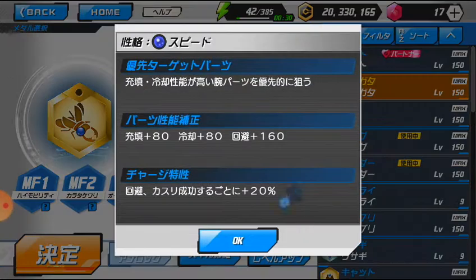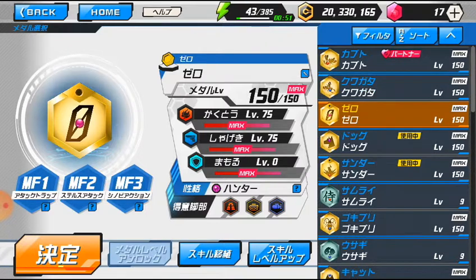Okay, let's go to speed. So, preferred target to attack, arm parts with high charge cooldown stats, and then the stat bonus is charge plus 80, cooldown plus 80, and evade plus 160 at max level. And when it's lower, it's 40, 40, and 80, so just half. And then charge ability plus 20% when evading or hit with a graze attack. The graze attack is when they get attacked and they go to the side a little bit, but they still get damaged.